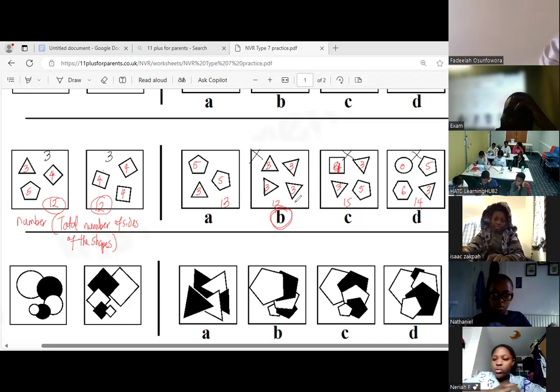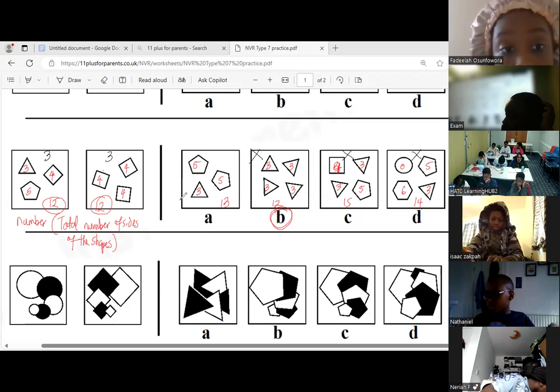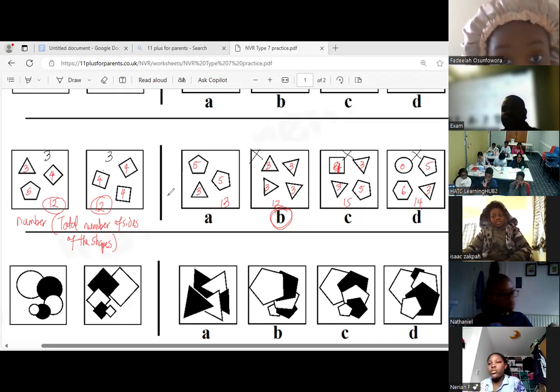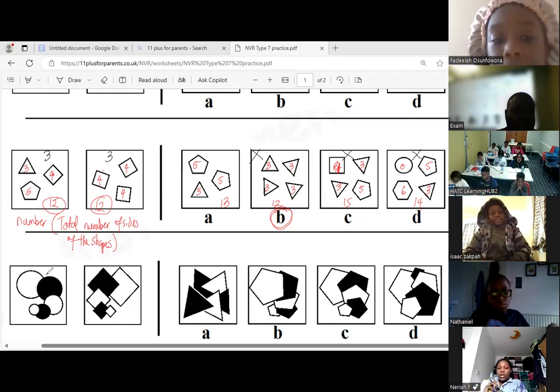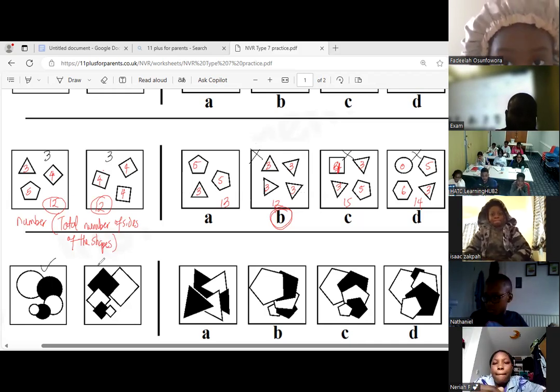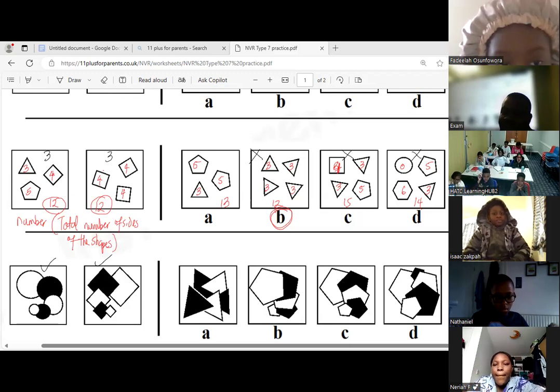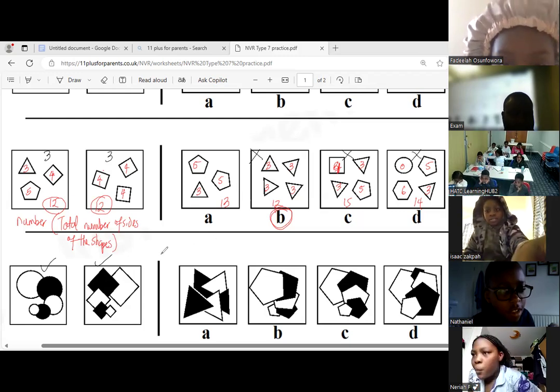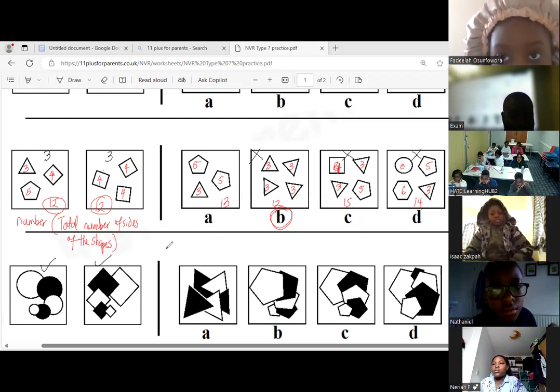All right, let's move on to number 4 quickly before we go on to the next type of questions that we need to do. Are we ready, guys? All right. So let's look at number 4. We're looking at these and this. The question is, what do they have in common? I'm going to call Nathaniel to tell me one of the rules they have in common, then Isaac, then Zoe. Nathaniel, don't forget, one of the rules.